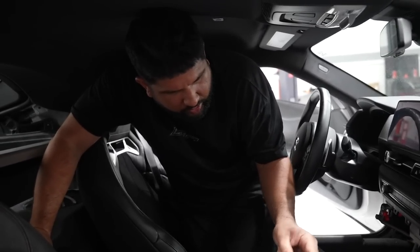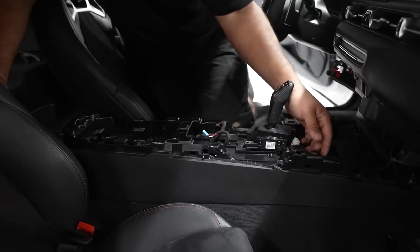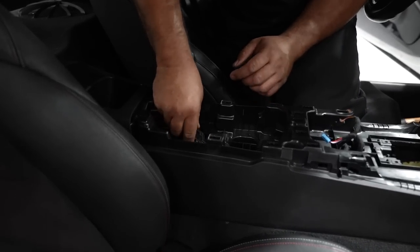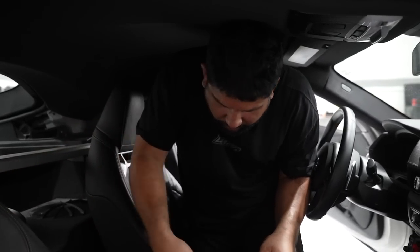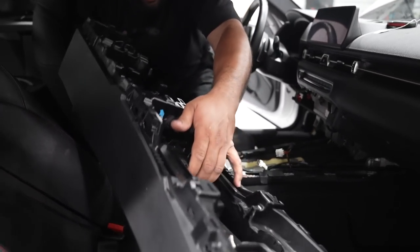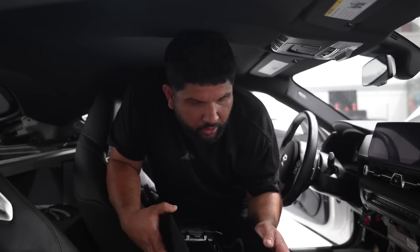We got as far as removing the center piece. It has the controller for the display, the shifter itself, right? And there's a few connectors. So you disconnect all these connectors from the center console, and then there's a big connector back here that you remove, and it's just a sub harness for this whole center console. So once you get all these pieces out and all the M6 bolts that hold this unit in, the whole piece comes out with the harness. That way you don't have to worry about having to remove all this factory harness from the car. And then once you finish all the modifications, just drop it back in, plug everything up, and everything should work.